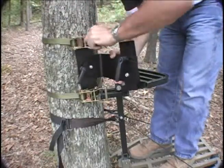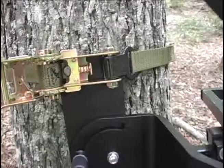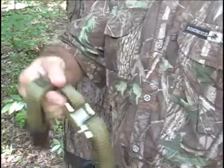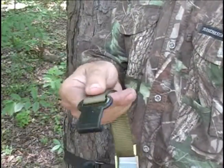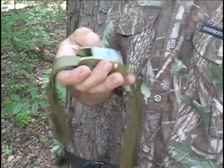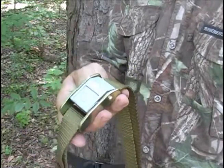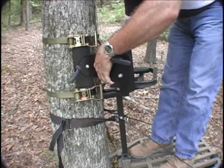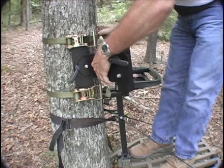These high-quality straps are designed as a one-piece unit in which the nylon strap is permanently stitched to the barrel of the ratchet buckle. On the other end is a rubber-coated flat hook that hooks to the body of the ratchet and an inline cam buckle that enables you to easily gauge the circumference of the tree, cinch out the excess slack, and also provides a quiet and quick dismount.